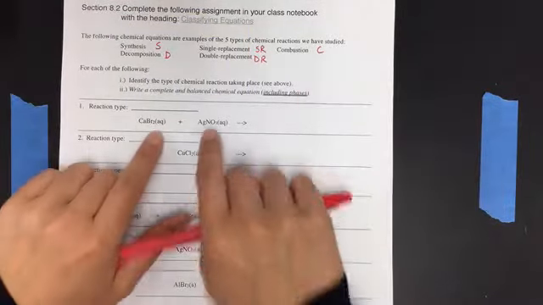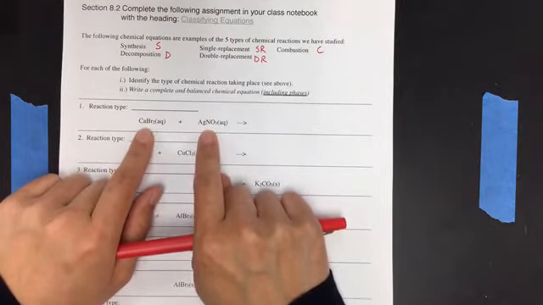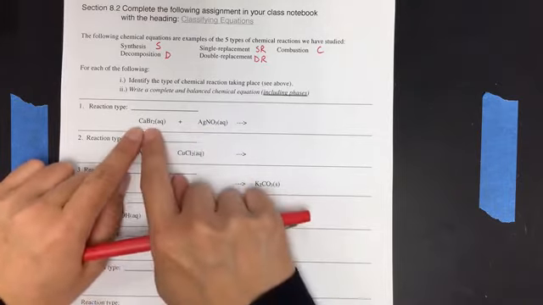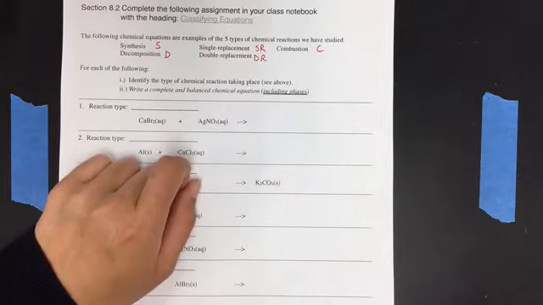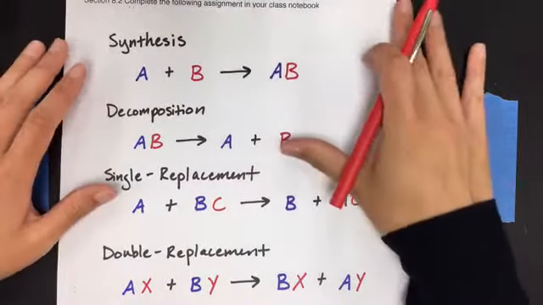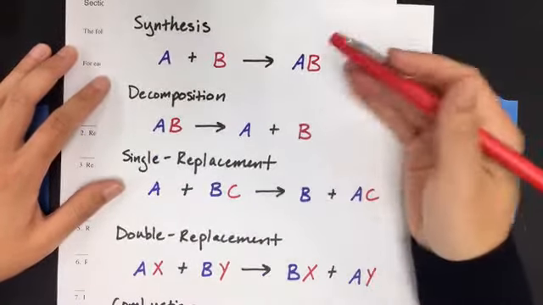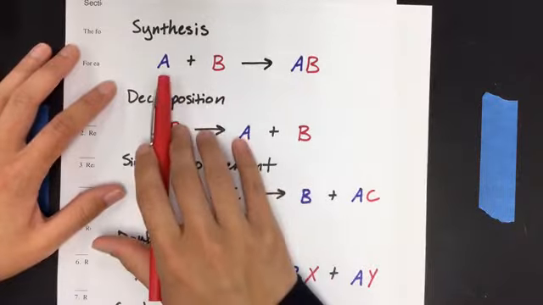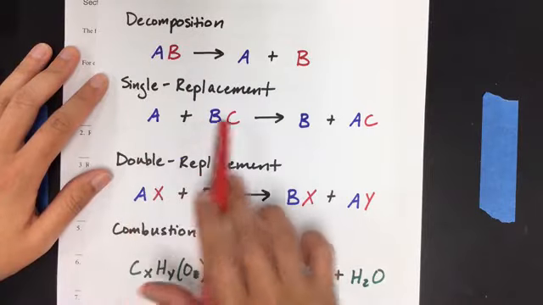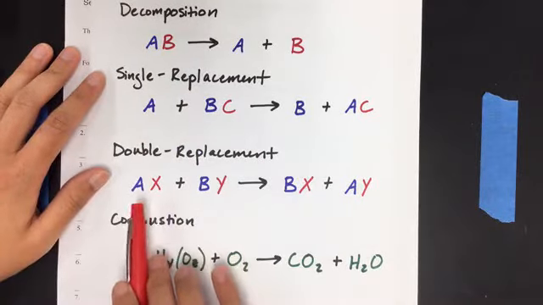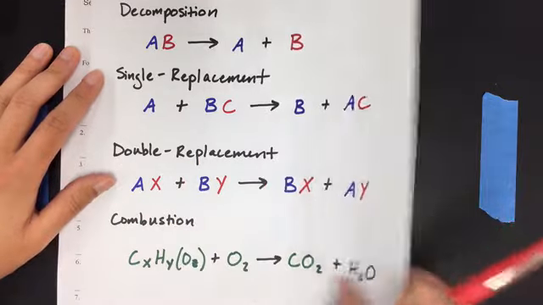Okay, so the first reaction, when we look at it, we should recognize that first of all there are 2 reactants and both of them are compounds, right? This is a compound, this is a compound. So when we try to figure out what type of reaction this is, we need to look at, on the left side of the arrow, which type of reaction starts with 2 compounds. Well, this is an element and an element, this is one compound, this is an element and a compound. Here we have a compound and a compound. So this is looking like a double replacement reaction.